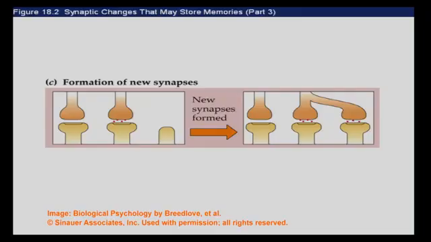You could form new synapses where there are only 2 synapses to this target area, and now this axon develops a little sidebar, and you get excitation of both these possible terminals here. So new synapses to this target area are formed.